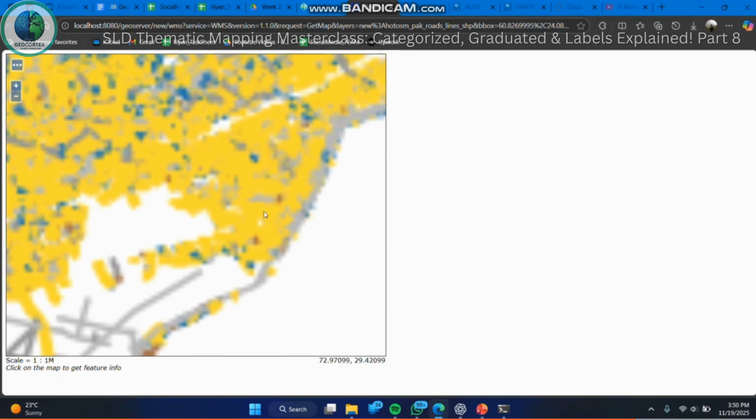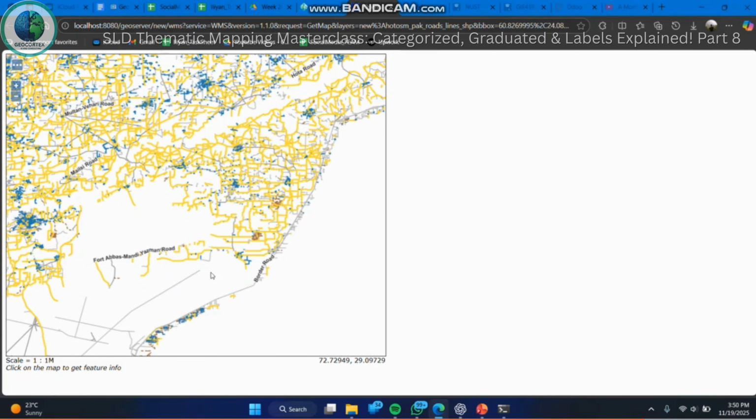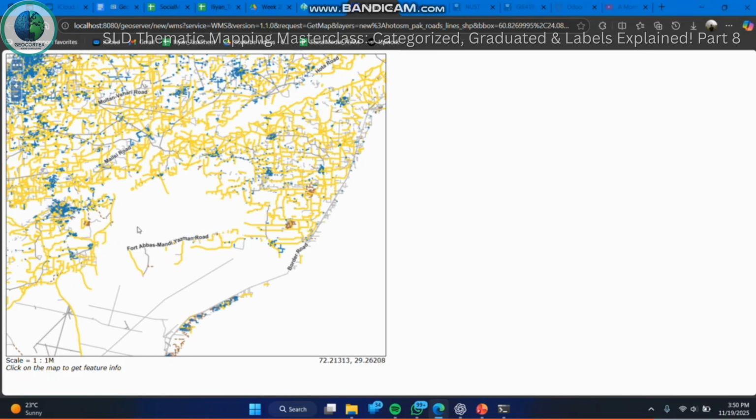And if you try and zoom in, it will also show the labels of the roads here, as you can see. So that is basically how you use advanced styling using SLD in GeoServer. I've applied it here for line data, but you can also apply it for point and polygon data as well. And add labels for them too, like I have done over here. The labels will improve readability and interpretability of the roads. So this here is our thematic map, and it's now complete, showing categorized features.